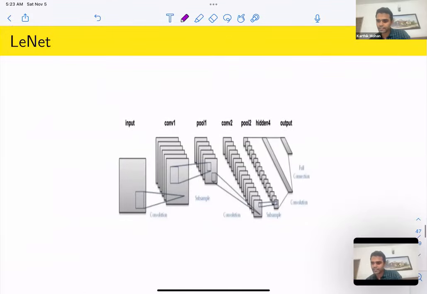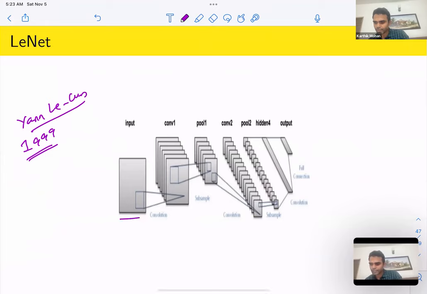So LeNet. LeNet is like 1999. Jan LeCun came up with this architecture. It's different from, let's say, a feed forward neural network. And you can see there's an input image. Here there's a convolution filter. There is subsampling. So you can say the subsampling is like max pool or average pool. I think Jan LeCun suggested average pooling, but the idea of subsampling was already there. And then again, convolution, subsampling, convolution, and then this is your fully connected layer, FC. But there's only one of them here. And there's only like one, two, three. So there's three convolutions, and then one FC. So that's the simple LeNet.